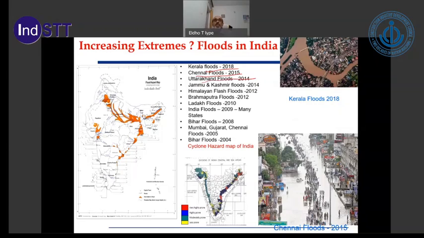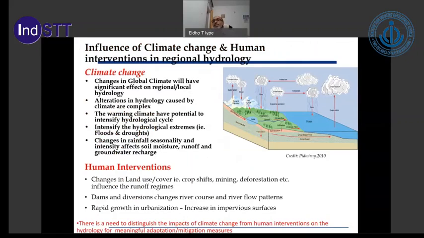And also, especially in the eastern belt, from the Bay of Bengal, you can see that cyclones are a major problem, and then the flooding problems due to cyclones. These are also seen especially in this area. So when we look into flood management, it can be heavy rainfall or various other reasons. In the last few years we have been talking about climate change. Whether it is due to climate change or due to human interventions, all of these we need to look into in a holistic way.